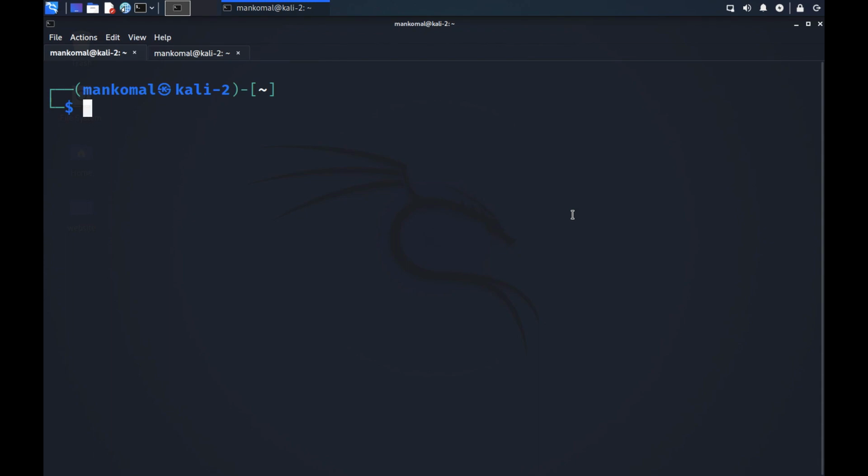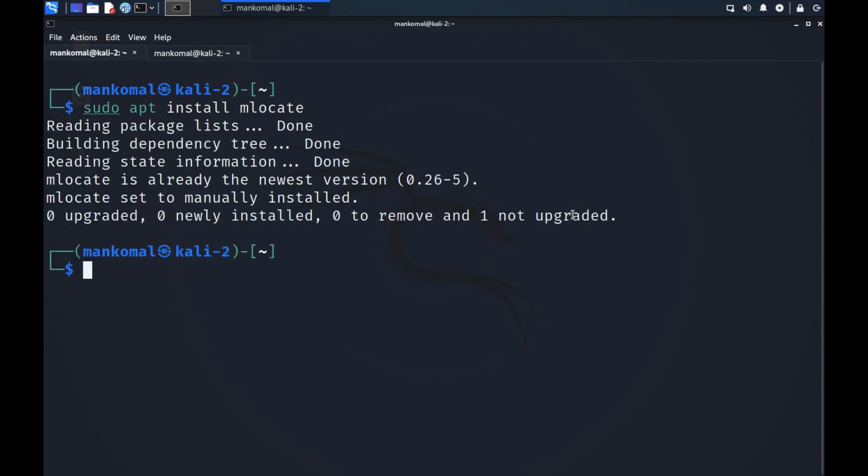Now here I want to talk to you about two commands. The first command is to locate a file. For this, you will need a package that is mlocate. So in case you don't have it, you can install it with apt or yum. In case you have an RHEL, that is Red Hat Enterprise Linux, something like CentOS or Fedora, you can use yum; otherwise apt install mlocate. I'm using sudo as I'm not the root user. In my system, it is already installed, so it's not going to do anything.